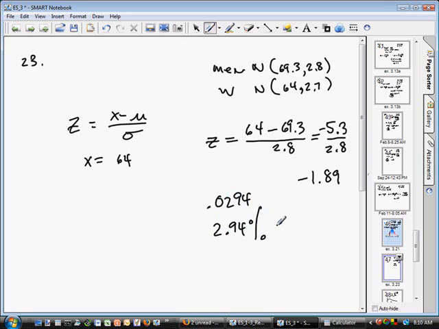That would be a tiny number. What percent of men are smaller than the average height of women? It should be a small amount. That makes sense, doesn't it? It always pays to do a little bit of that too, just in case you got something reversed in your head. You do a common sense check and you go, whoa, wait a minute, that doesn't seem right. Here it does. It seems right.